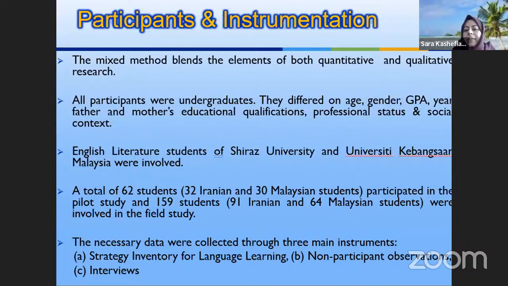And to counter the weak points of each of the approaches, the viable solution is the use of mixed method. What does mixed method do? It blends the elements of both quantitative research and the elements of what? Qualitative research. This approach takes a more balanced method to research and helps investigators to conflate the qualitative and quantitative procedures in a way that works best for the research at hand.